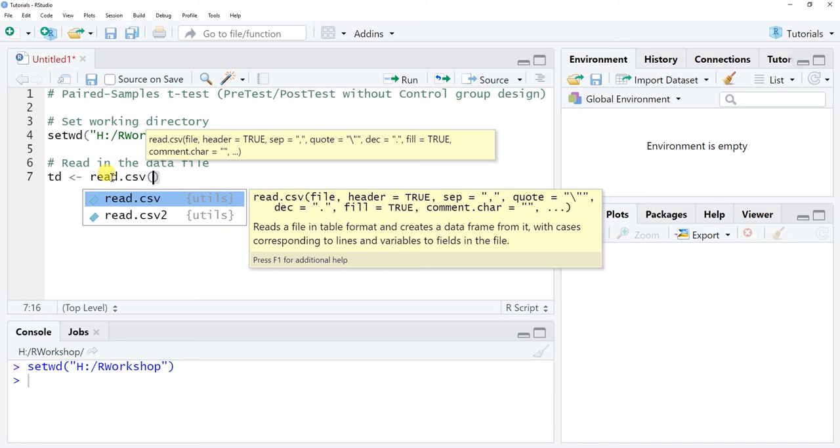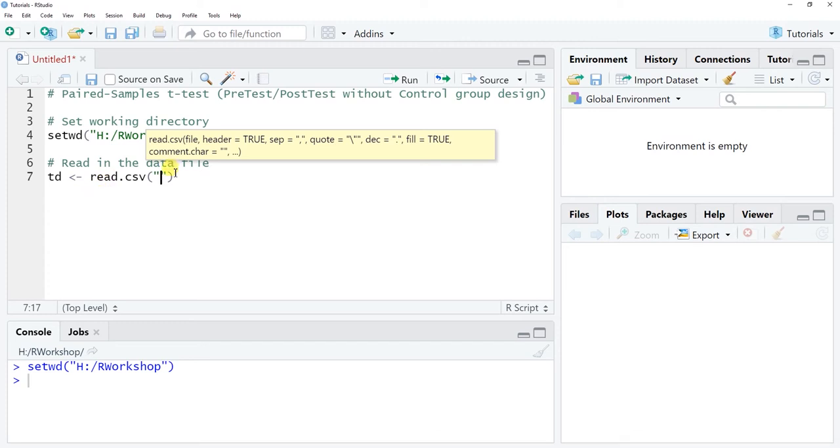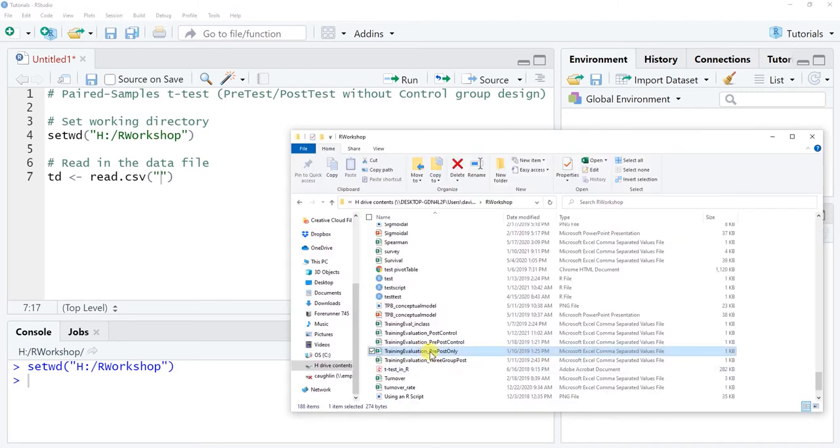All right, so within the parentheses for the read.csv function from base R, we just need to type in a single argument here. First we start with quotation marks within the parentheses, and within those quotation marks, assuming that we have set our working directory and that our working directory contains the data file we wish to read in, we just need to type in the exact name of that data file. And make sure it is a comma separated values file, or .csv, if you're using the read.csv function.